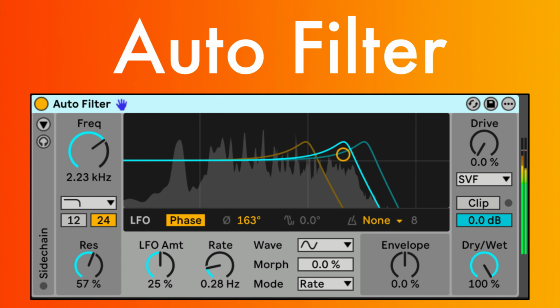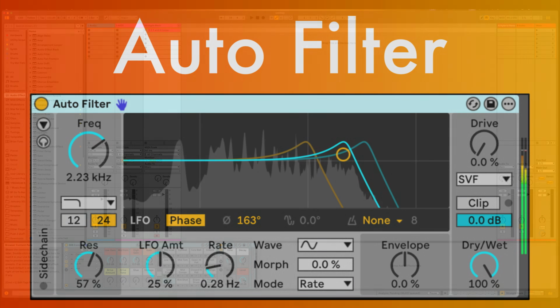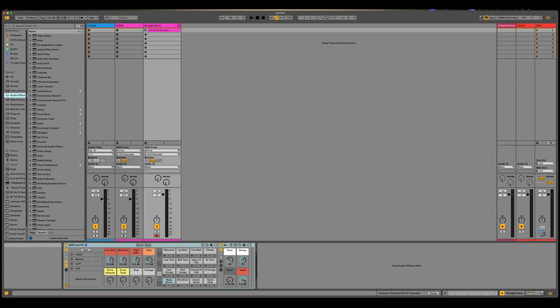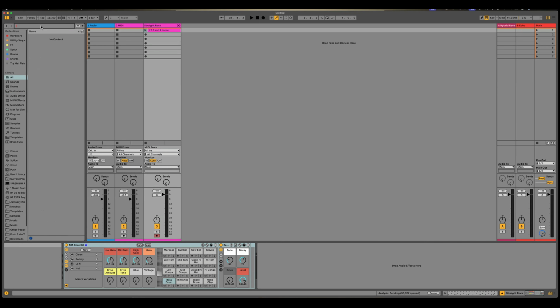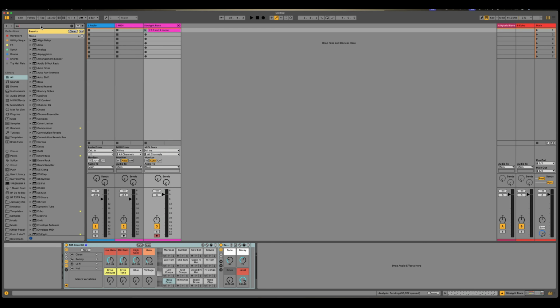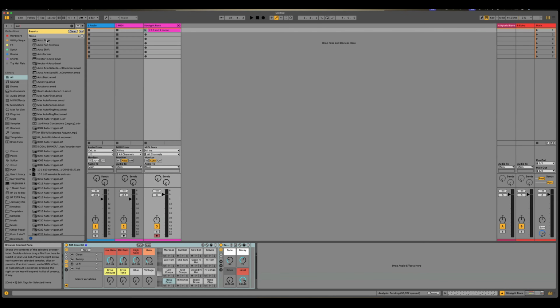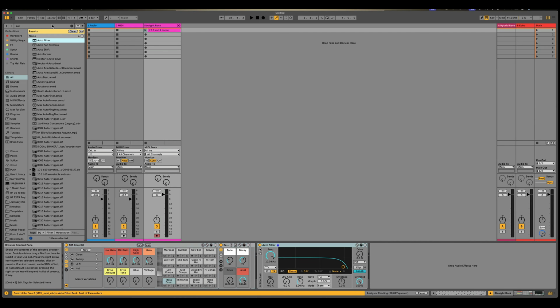Yeah, so we got it under our audio effects here. We can click there and go and find it. My favorite way to find stuff in Live, though, is the keyboard command. You see it right up here in the search bar. It's Command F on a Mac or Control F. I type that and I just start writing "auto." And after 3 letters, we start to see it automatically populate. And from there, I can just hit the down arrow and enter, and it's in my session real quick.